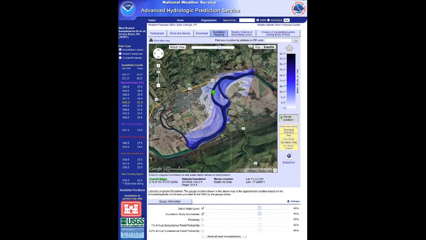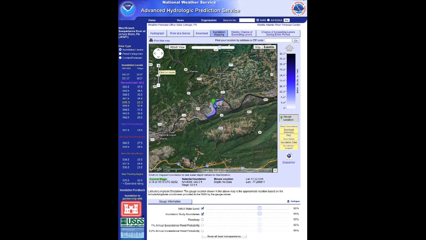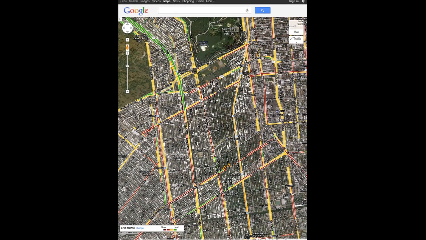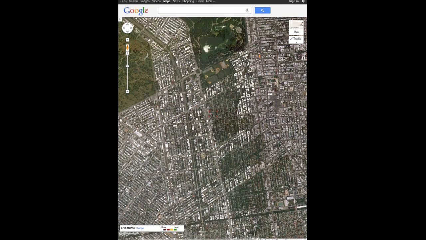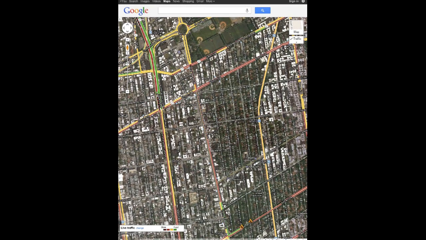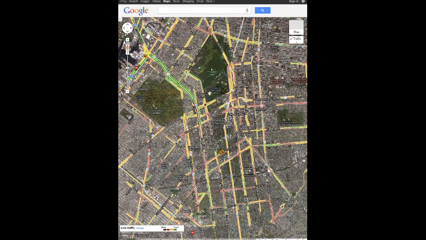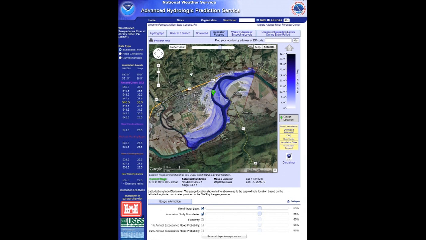With the release of Inundation Mapping version 2.0, Google Maps has been integrated into the interface to provide for a better overall user experience. Google Maps is a very popular and widely utilized web mapping service application. Google Maps provides high-resolution aerial or satellite images for most urban areas in the United States. It must be noted that Google Maps satellite images are not updated in real time. They are often several months or possibly years old.